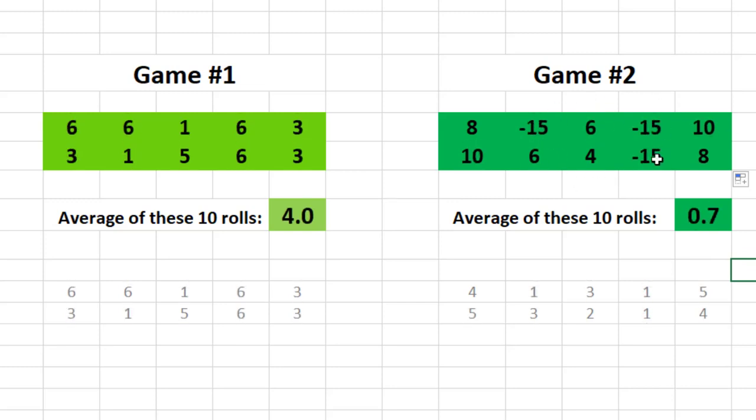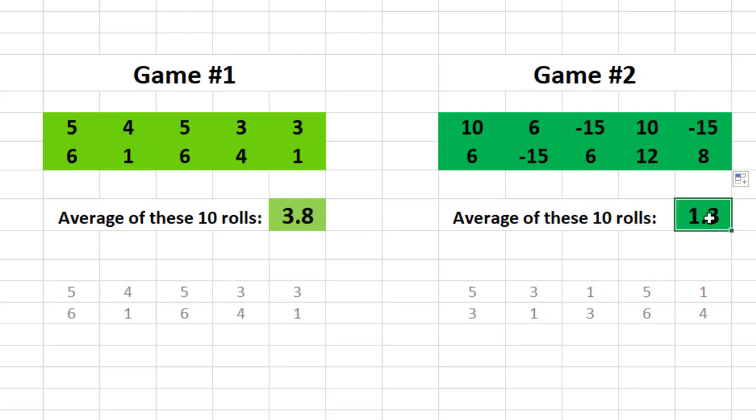Oh, there's another terrible game for game number 2, and a slightly better one for game number 1. Another bad, well, I shouldn't say bad, a worse game for game number 2 than game number 1. Same here. Oh, whoa, man, 8.8. Lots of big rolls there. But here's the deal. We can do this all day long, and we can react by going, whoa, all day long. And it's even possible sometimes to have a negative average for game number 2. There's one right there. If you roll enough 1s in the 10, you're going to end up with a negative average, because even though you won candy back, you're not countering it with the larger rolls on the other side.